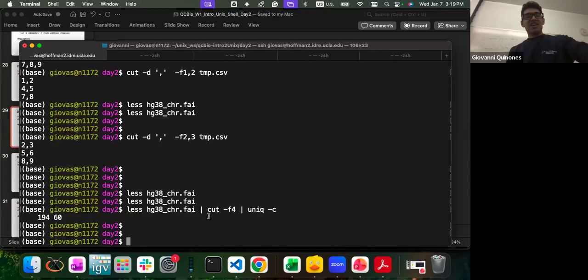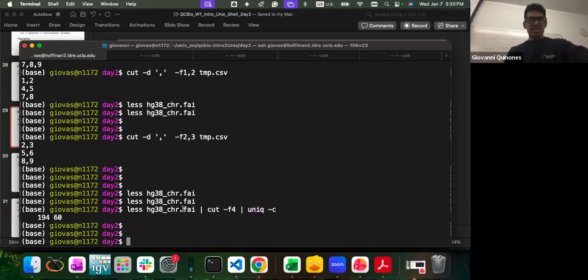This is a huge advantage of using the Unix command line, and this is called piping. Piping means that you can run multiple functions, you can think of it at the same time, as a pipeline of functions. What I'm doing in this example is first I'm reading the file, then I'm cutting column number 4, and after that, I'm counting unique values. So I'm doing 3 different steps at once.